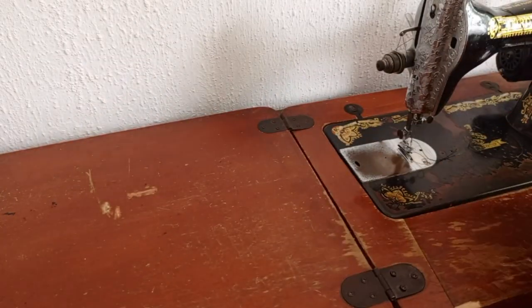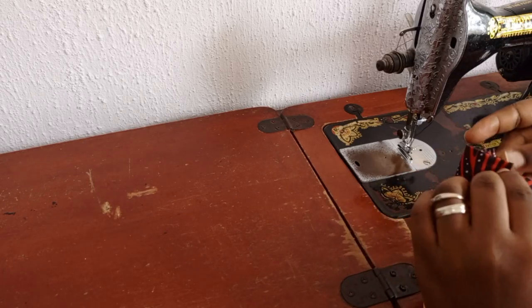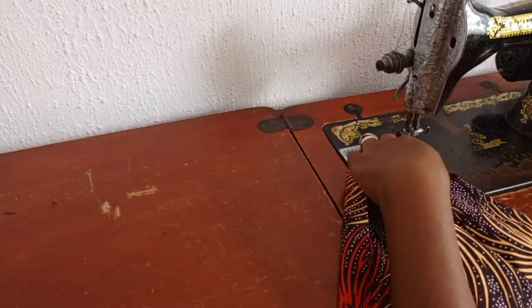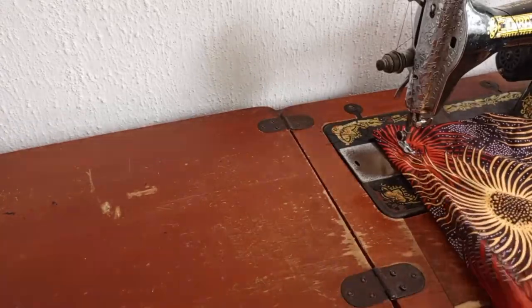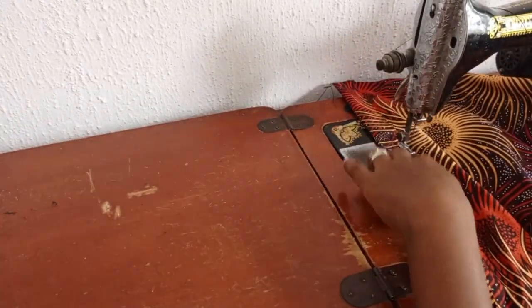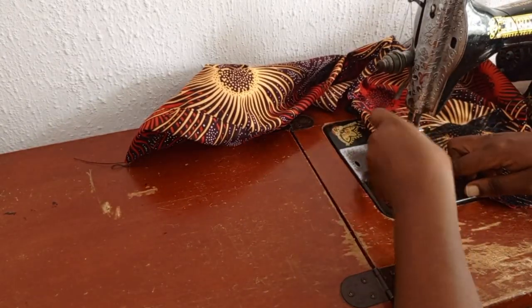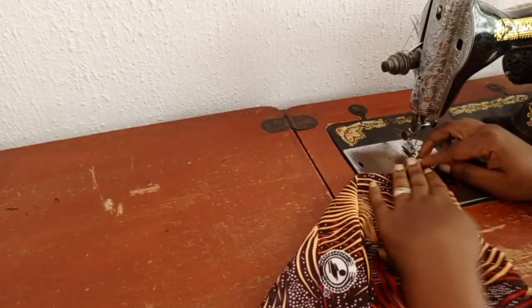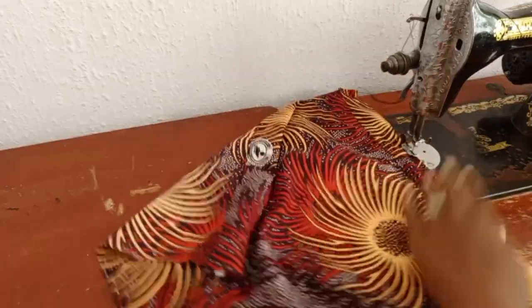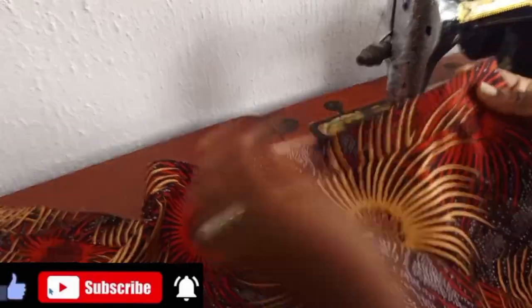I'll be folding it this way to the front aspect. Make sure everything is equal. So fold this in this way. And see, this is it. Now I'll be sewing on this side, this side downward. So let me do that. I've double stitched on it, so you can see. I'm through with it. I've done that to the second side also.